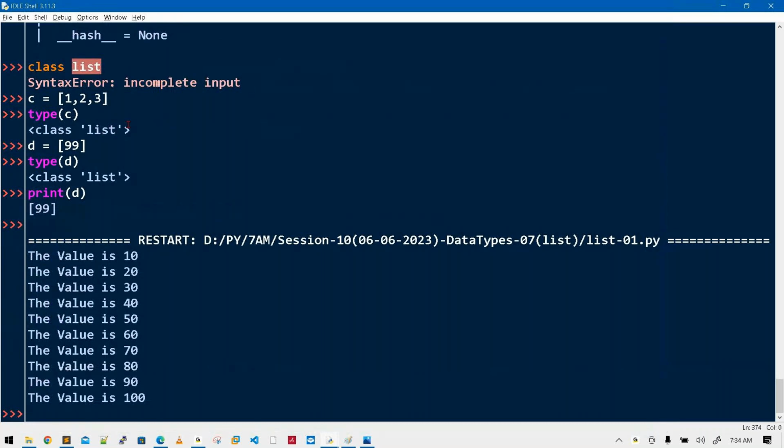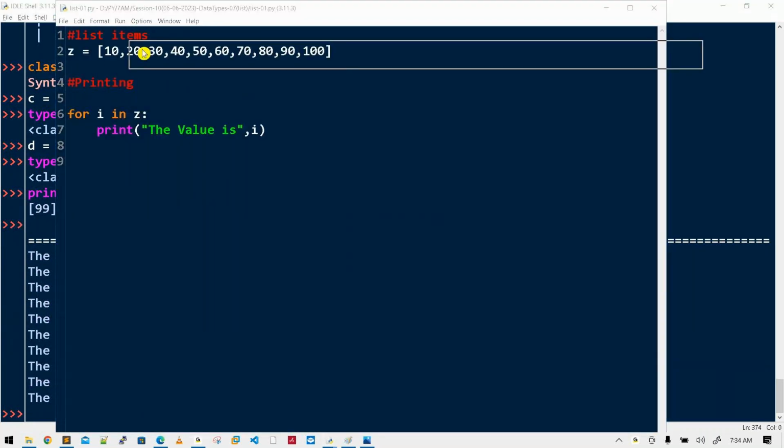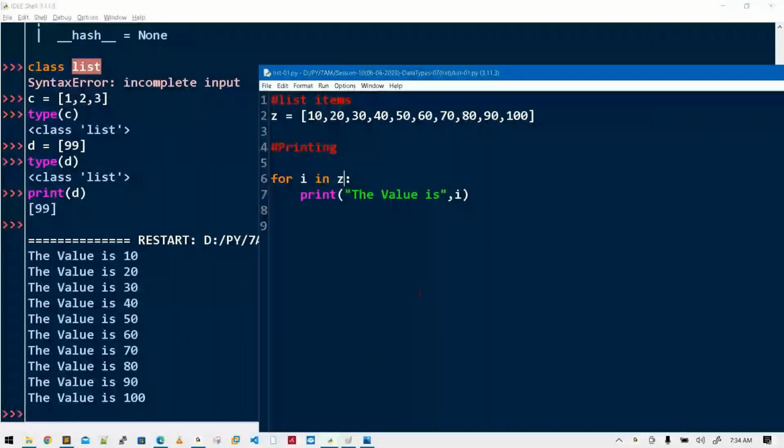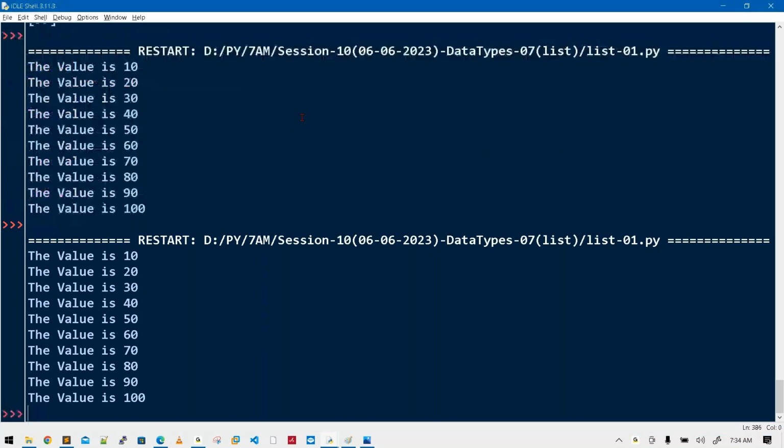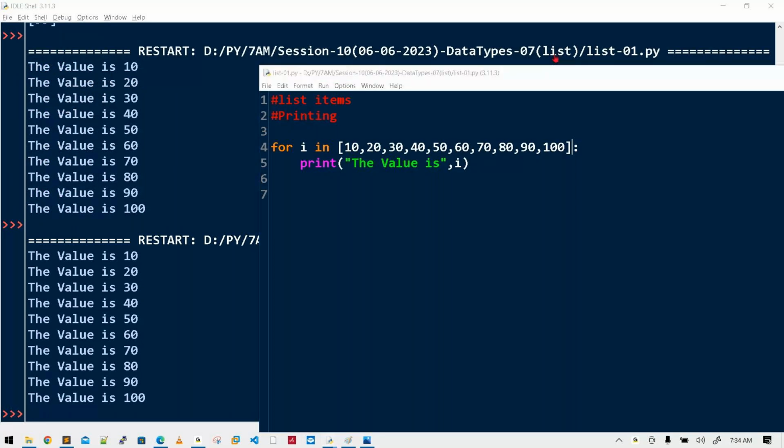Now the question, sir. After this output, is it fine? Everything is working. Yes. Without Z also you can work directly. You can directly write the list object here. Will it work? Yes, it will work. A simple way, so no need for any variable. But internally PVM will create the variable. You are not creating it, but PVM will create the variable.